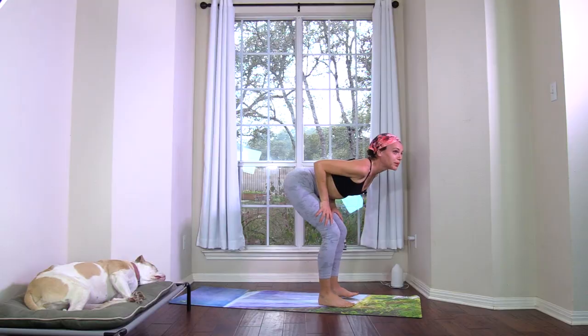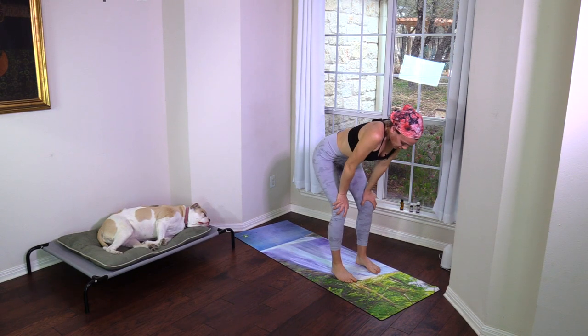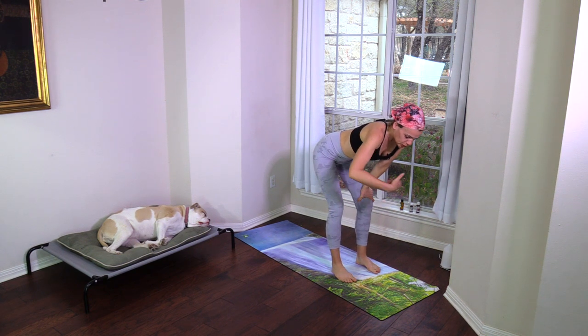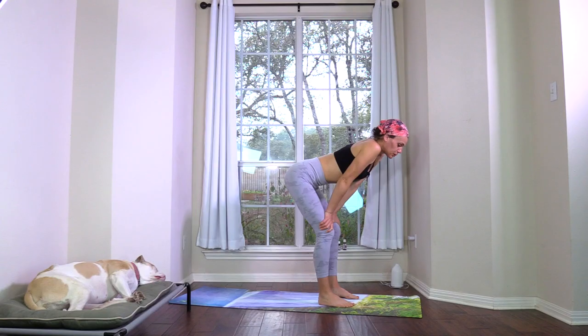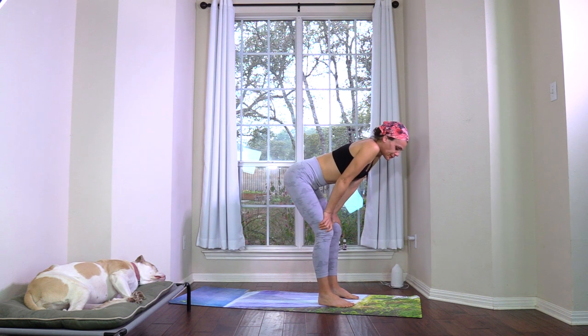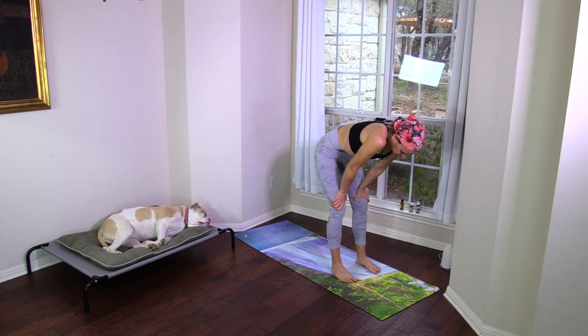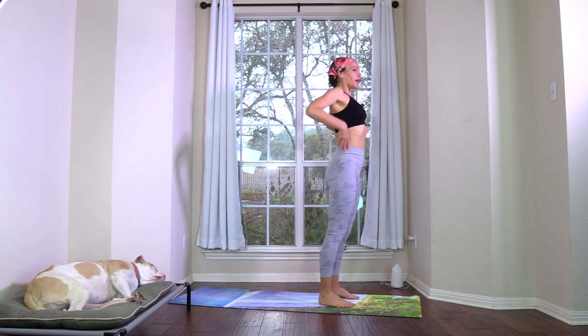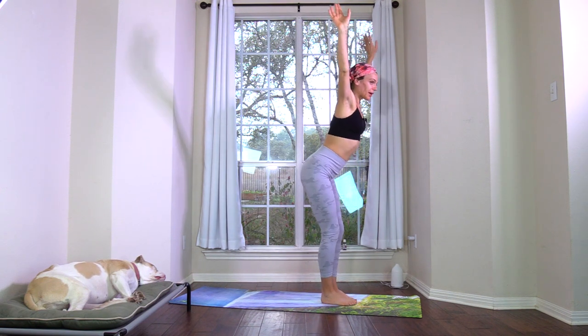Great. Halfway up, chest parallel to the floor. We're going to go for a stomach vacuum because that helps with adjusting the spine as well. Exhale and hollow the belly and pull Mula bandha in, so the kegel muscle, or as if you're holding in to pee, not to pee. Empty. And release. Reach over the head, hinging at the hips.